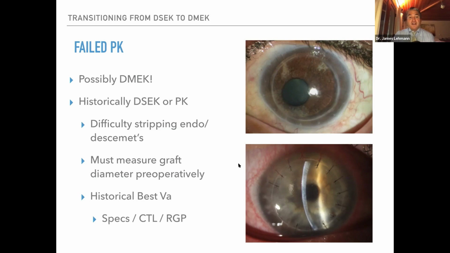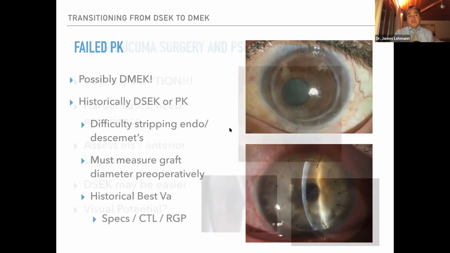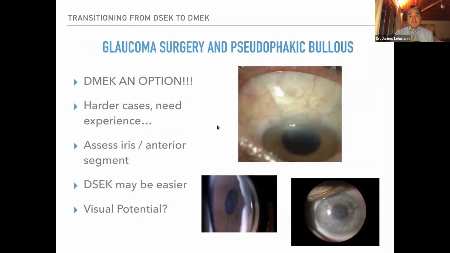if you're ordering the DMEK from the eye bank, you need to order a smaller size than this so that it can fit. The main determinant in this, which would be for a different lecture, is if the patient had a lot of astigmatism or very irregular surface, you're probably better off just repeating the PK, because that's going to be an issue if you just do an endothelial keratoplasty. But if they were seeing well in glasses or contacts, an endothelial keratoplasty alone is probably a better idea than a repeat PK. Again, that can get a little complex.